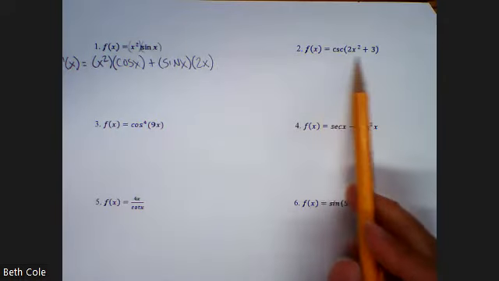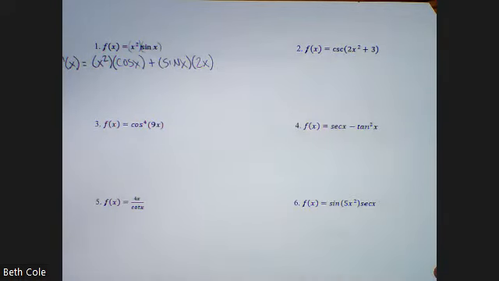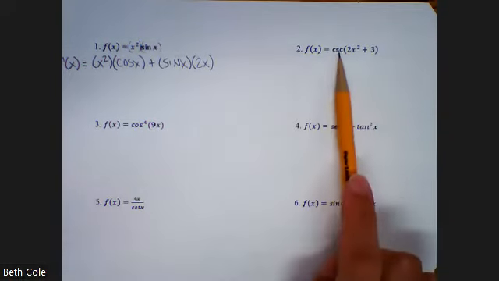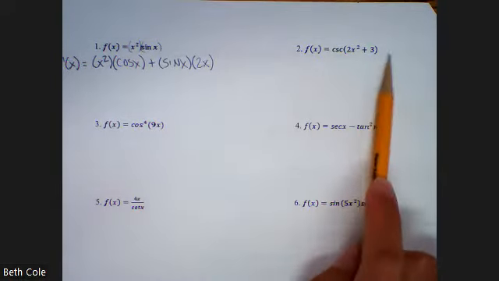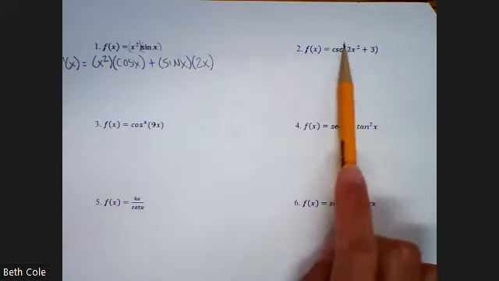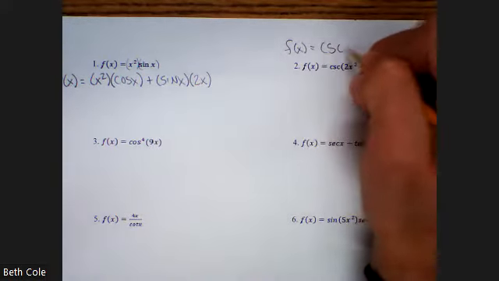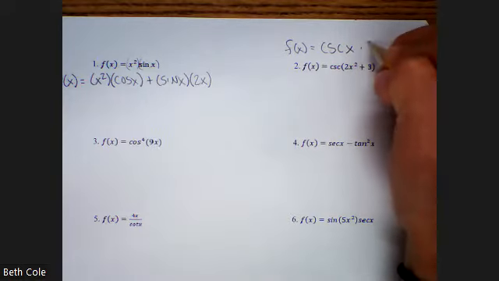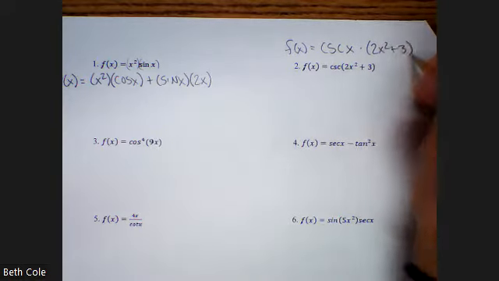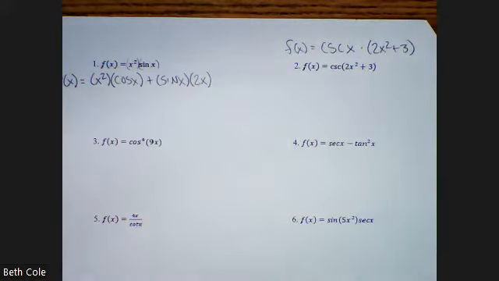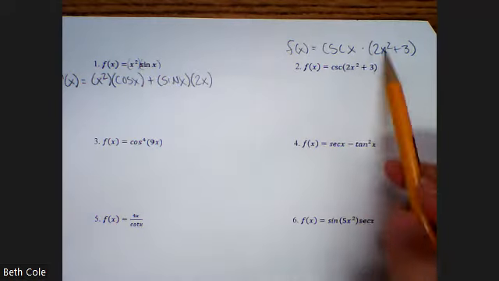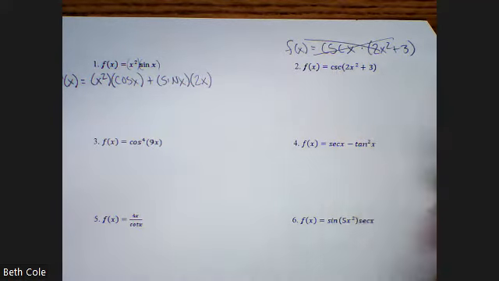What rule is going on here? It's kind of chain rule. The common mistake I get is product rule, but it's not a cosecant of x times all of this. It's cosecant of that. It's a very subtle difference. Let me show you. If it was cosecant of x and then times all of that, do you see the difference? It is very subtle. This would be a product rule, but that's not what we're doing. It's chain rule. It's cosecant of that stuff.